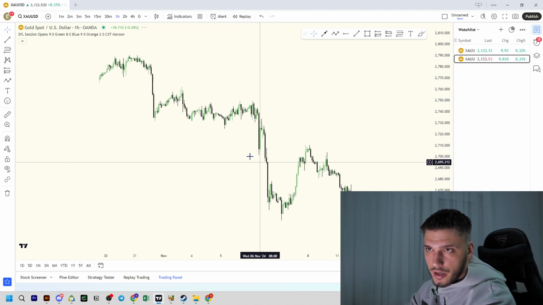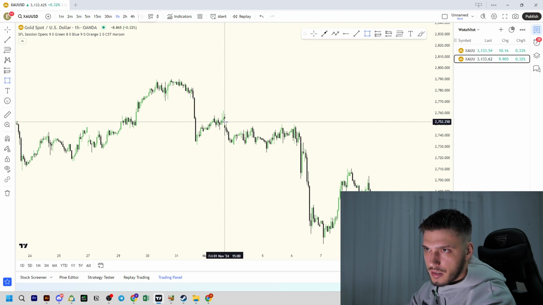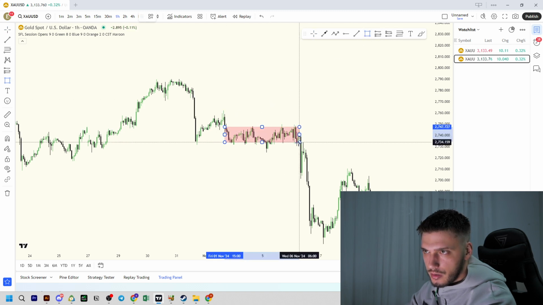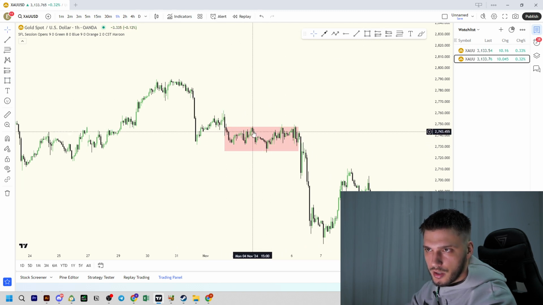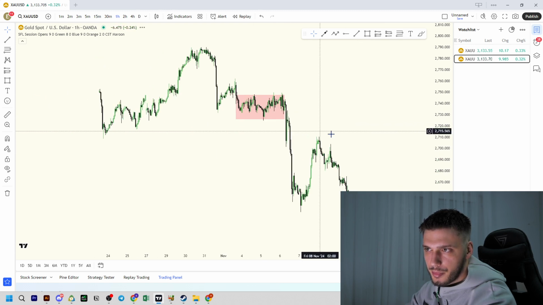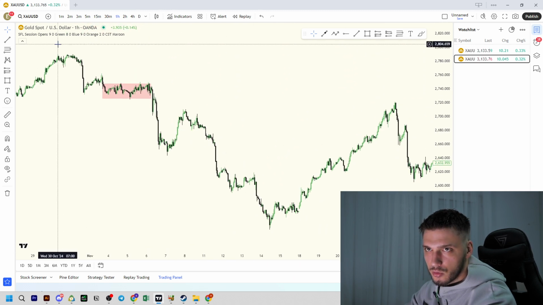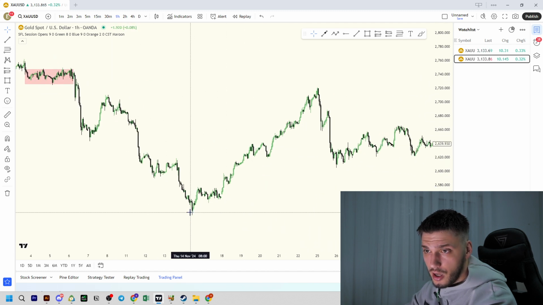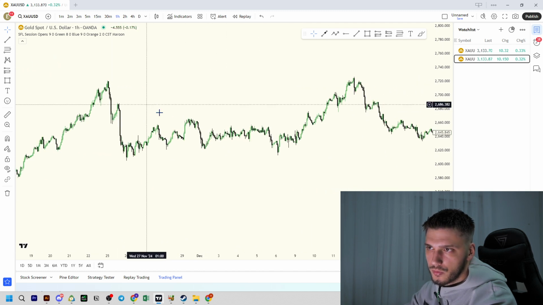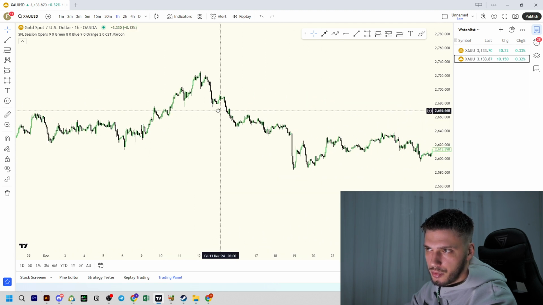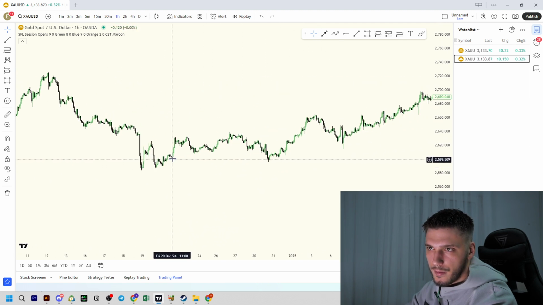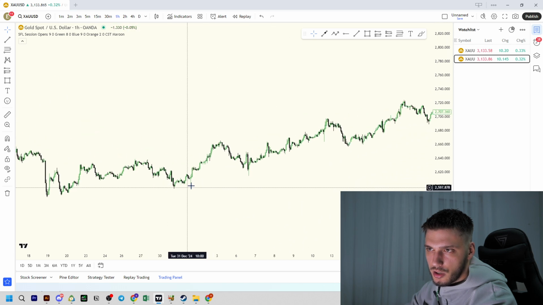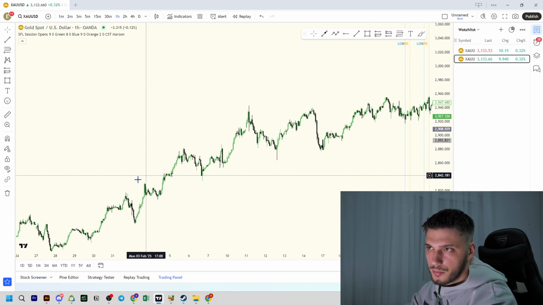And let's just go and try to identify other things. Let's say from this point until this point, the market was in a range. You see, it doesn't happen as much as, let's say, a downtrend. This was a whole downtrend which had a little consolidation here. Look at the uptrend, boom, it moved up. Look at the uptrend, boom, moved up, boom, downtrend. Maybe a little consolidation here, boom, uptrend, uptrend, uptrend.